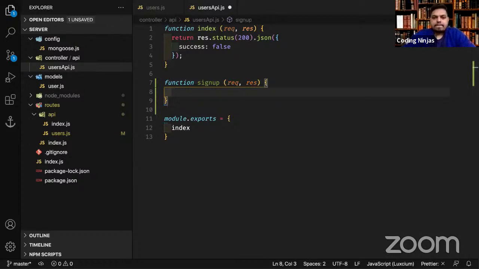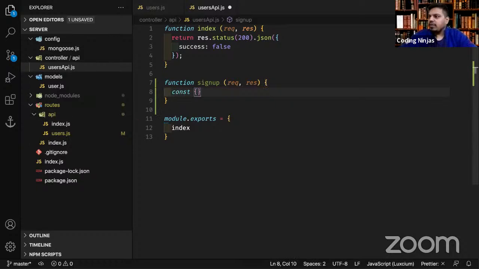So what do we want to get as a sign up? We will get four things basically: password, confirm password, and name as well as email. Once a user is signing up, we want to get the email, the confirm password, the password as well. We want to match confirm password and password, and we also want to get the name, right?